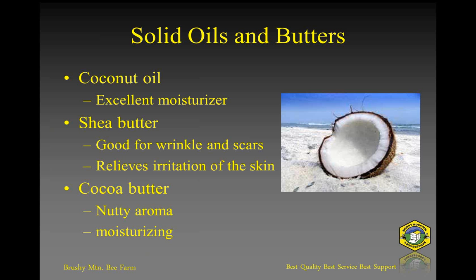Whenever I make skin lotion, I always throw in a little bit of shea butter. We've got cocoa butter, which is a little bit harder than shea butter — more of a brittle consistency, but you can still break it apart fairly easily. It often has that nutty aroma associated with a chocolate-type odor. Even the deodorized version still has a faint odor, which can be enhanced with essential oils if you choose. It's also excellent for moisturizing.